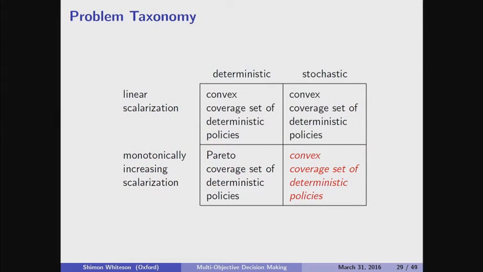Okay, but in the settings where deterministic policies are not restrictive, then in the multi-objective extensions to those problems, it's also not restrictive to look at deterministic policies if we have a linear scalarization function. What that means is, with a linear scalarization function, we can still have as a solution concept a convex coverage set of deterministic policies, because we can just ignore the stochastic policies and there's no loss there.